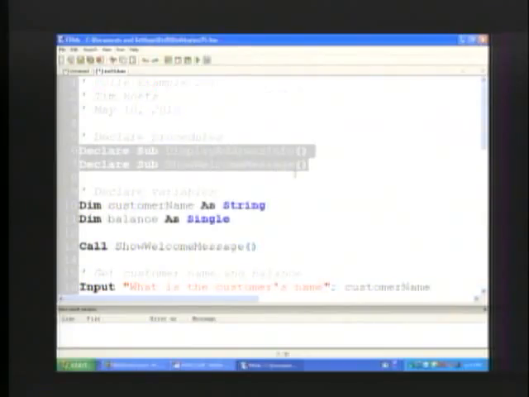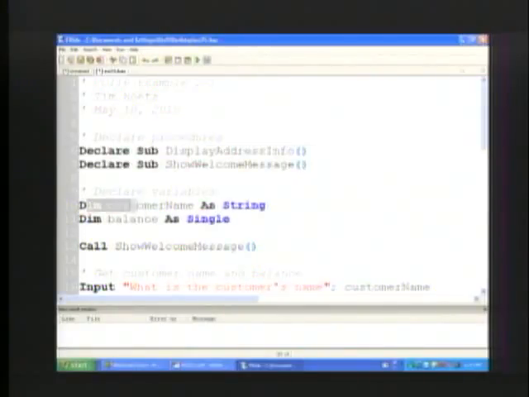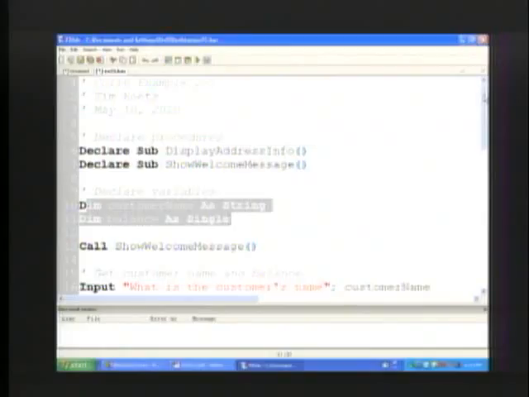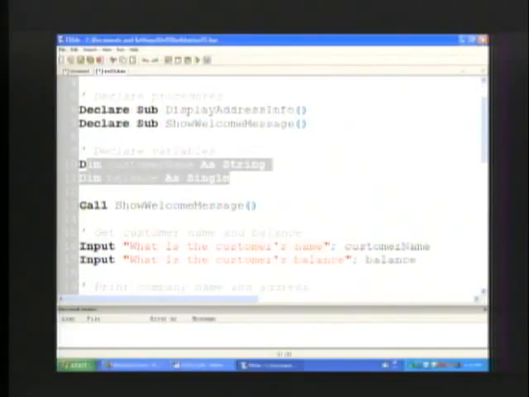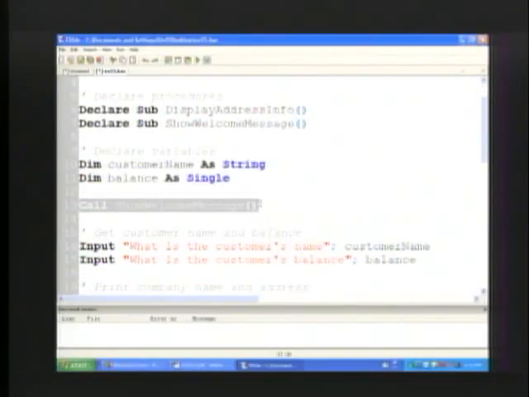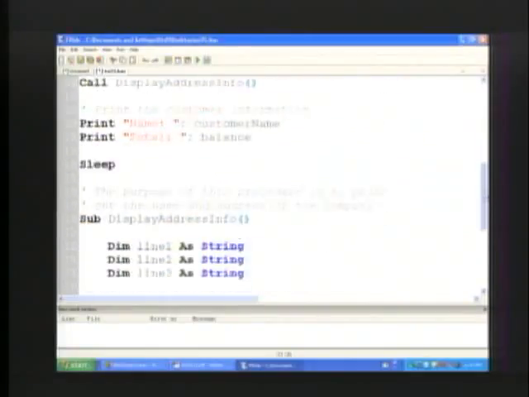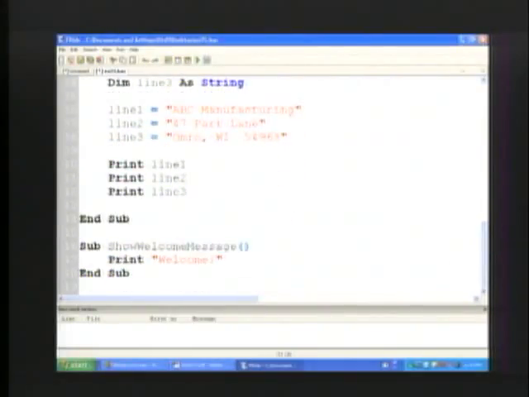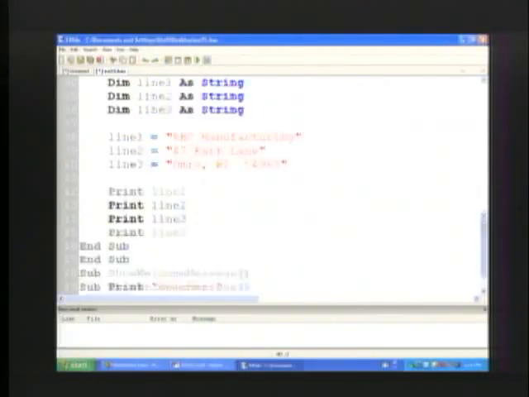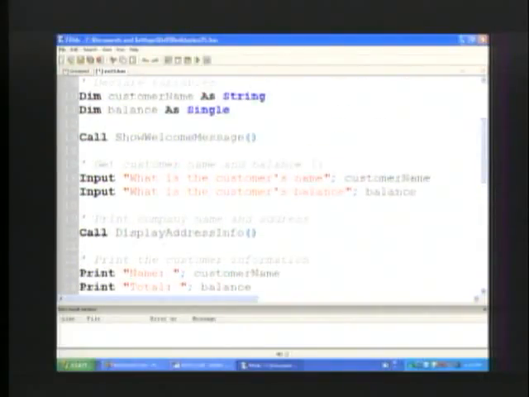So when this program runs, it's going to start by declaring a couple of subroutines. That doesn't do anything as far as the program. It doesn't show anything or make anything appear or disappear. Creating variables doesn't do anything either. It's all internal stuff. But when it gets to line 13 and it calls show welcome message, that is going to take you down to here. It's going to print out welcome to the screen. When it hits end sub, it's going to come back up to line 14 and continue to do these inputs.